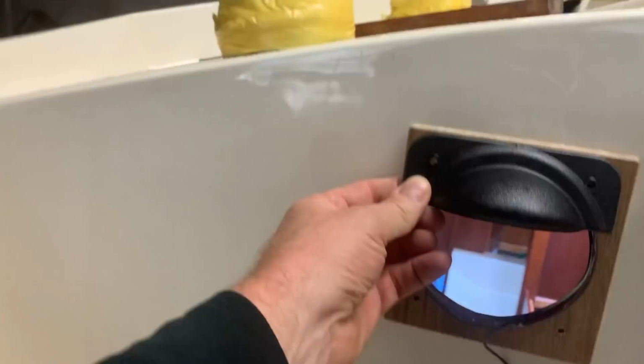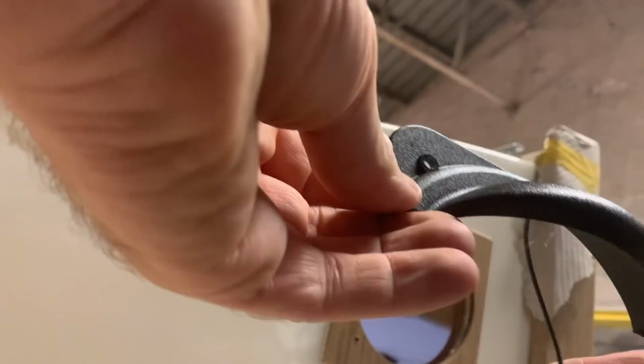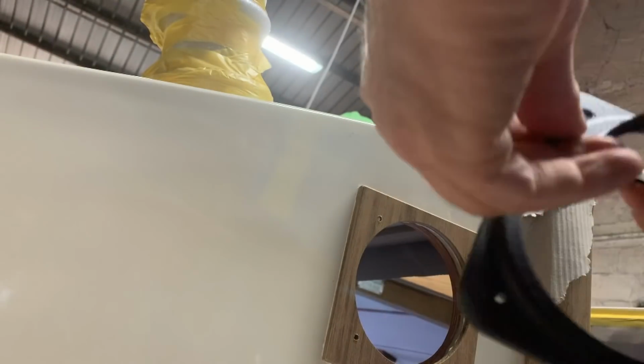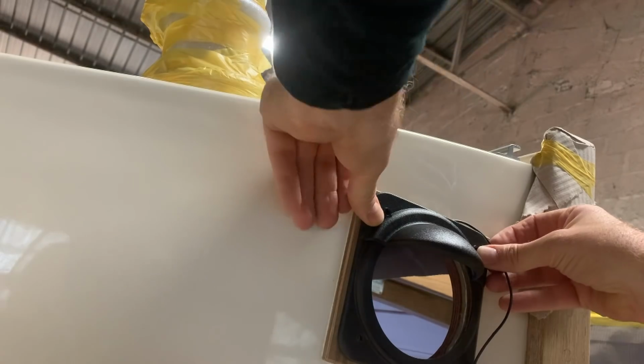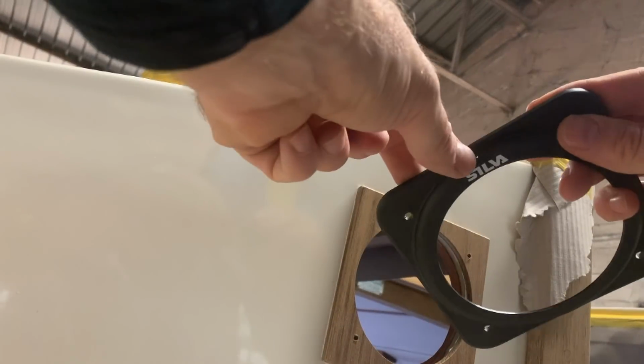Compass, the silver one, and this is the light that must be installed just over there. I need to pass this cable through the frame here, so I make a hole, and after that all this is the setup. But for the moment I need to make this hole bigger.